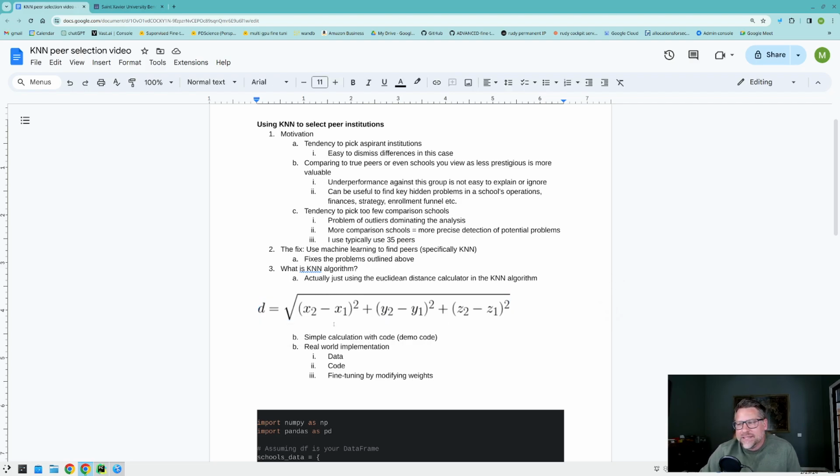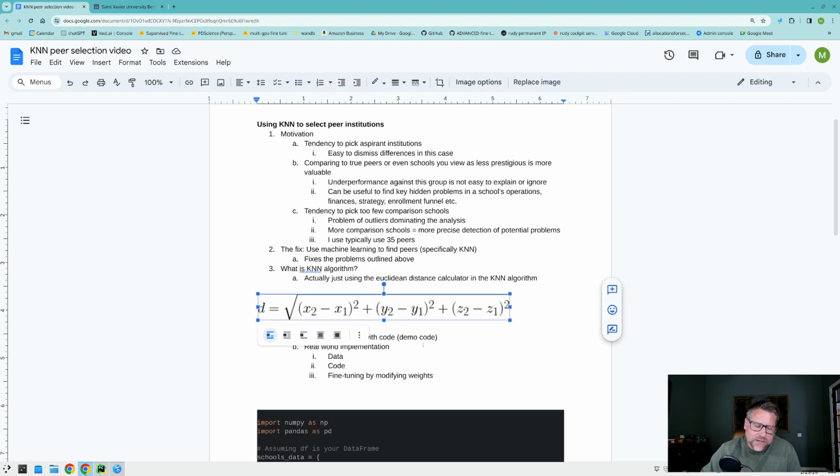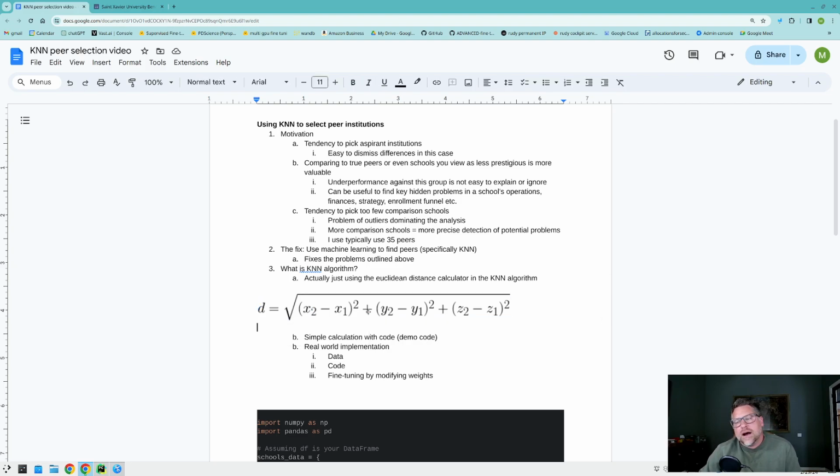How do we calculate the distance? Well, it's pretty simple, actually. This is the distance metric. It's called Euclidean distance. This is the distance metric if you had 3 variables, right? In reality, I have far more than that, and I'll show you exactly how many I have typically. Lots of different characteristics of the schools, a lot more than 3, of course. And I'm going to show you a demo where you just have 2. It's really easy to break it down with 2 and visualize what's happening. But this is what it looks like if you have 3.